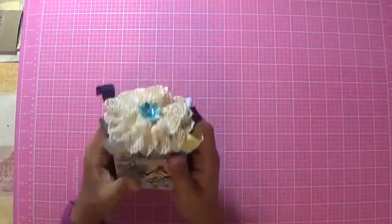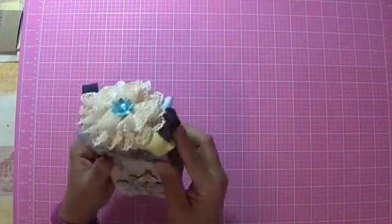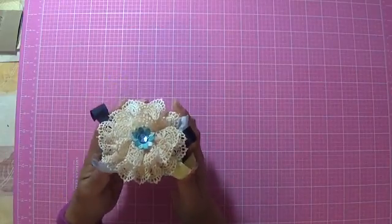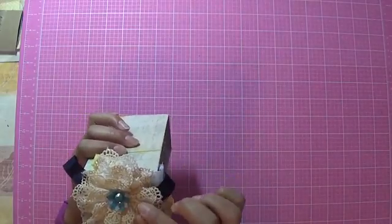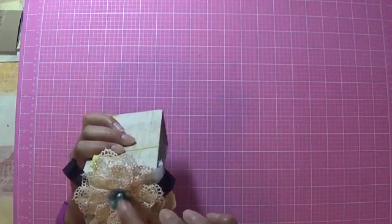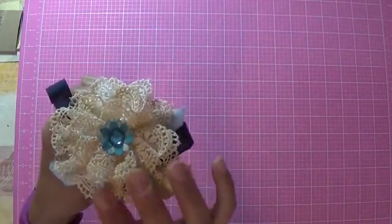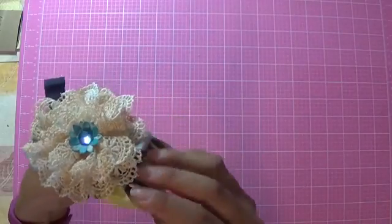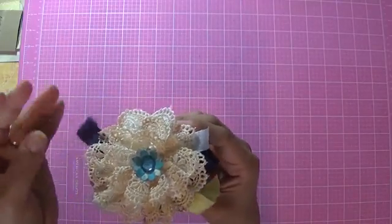So just to tell you a little bit about my creation here, I used of course the Felicity collection by Authentique. I made one of these rosettes with the lace that Tamara sent me, and then I punched out some flowers and just adhered them into the middle of that rosette, and then used one of the gems that she sent me. And then of course I used all of the beautiful seam binding ribbon that she sent me.